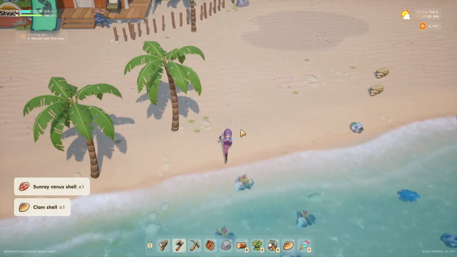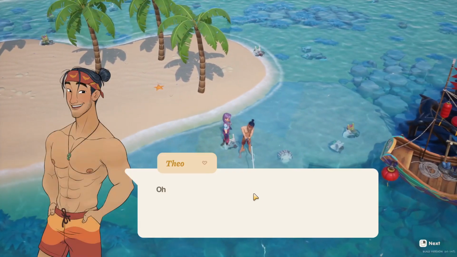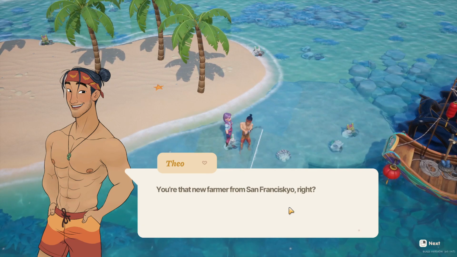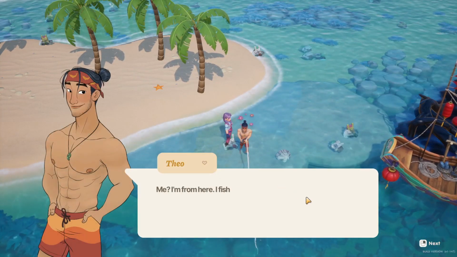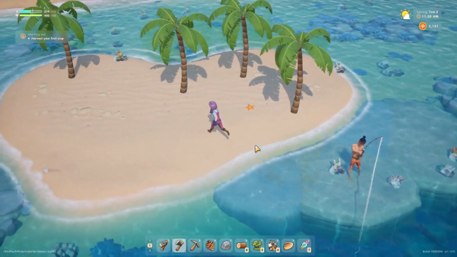Let's go here and see if anybody is out here. Sometimes I think someone is out here fishing. Oh yeah, yeah, I heard about you. You're that new farmer from San Francisco, right? Oh, that's right. Pokio. I'm Theo. Hi, Theo. Me? I'm from here. I fish for a living. Aw.